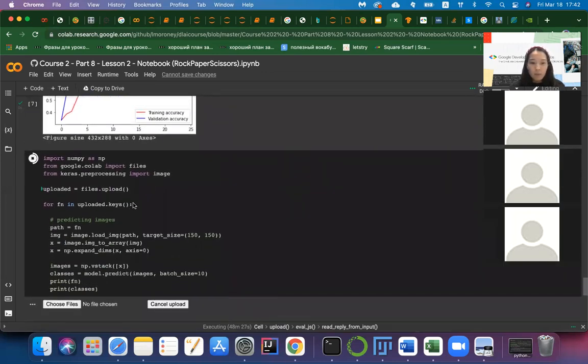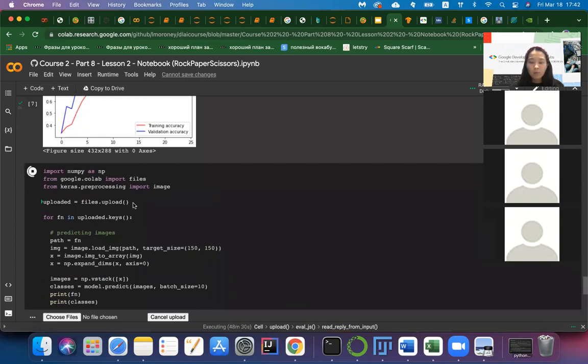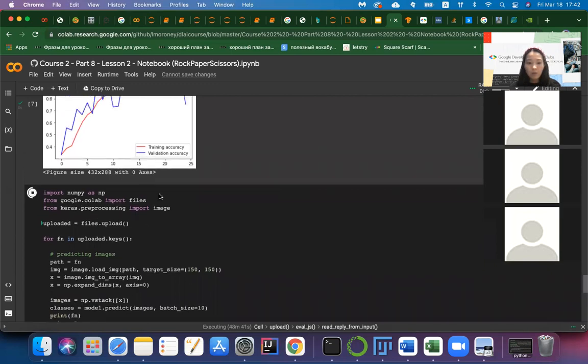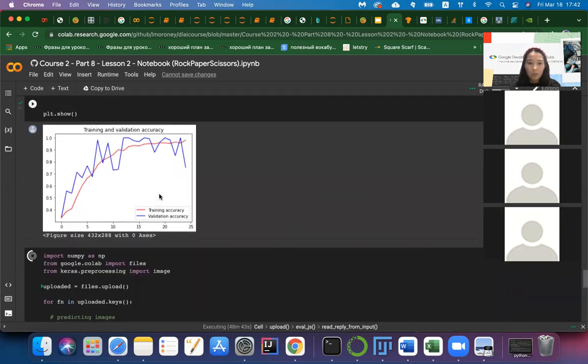And in the last part, you can run your program to test your new images, to test your model on any other images from the internet. You can upload and provide your own images.